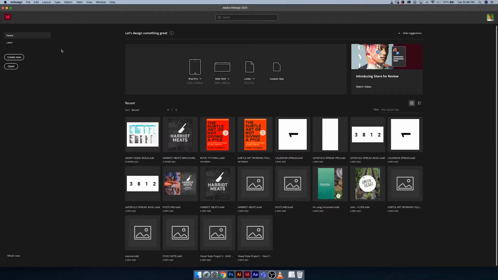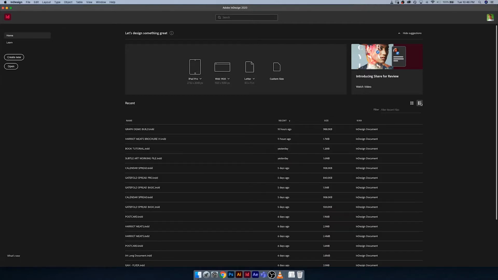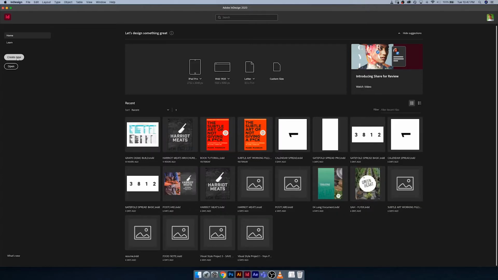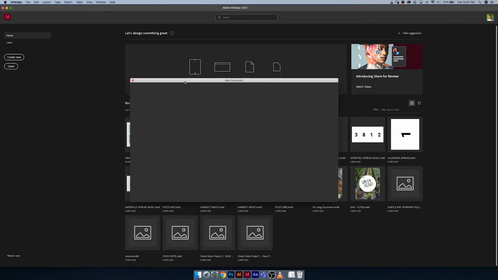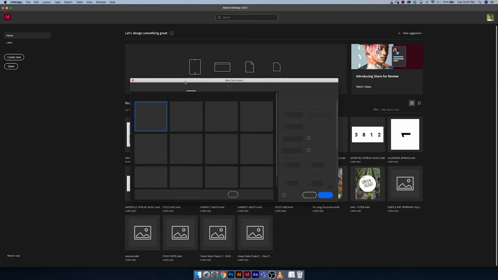So the first thing that I want to talk about when you open up Adobe InDesign is this home page, home panel. This is where you can go to create a new document. You can open previously built documents, and it gives you a snapshot of things that you've recently built. You can sort these obviously by different mechanisms if you'd like. You can have them as thumbnails or as a list version, totally up to you. And obviously, to be able to get going, you have to be able to hit the create new button. This is all very standard, but better safe than sorry when reviewing all of this sort of stuff.